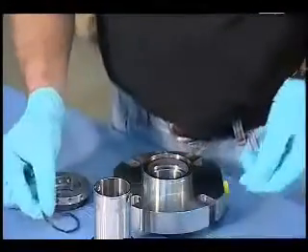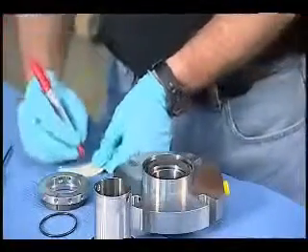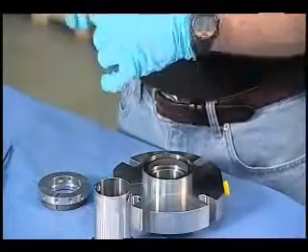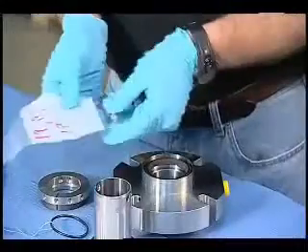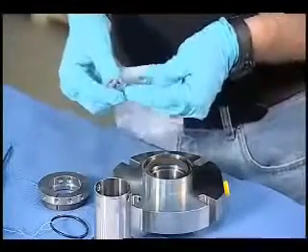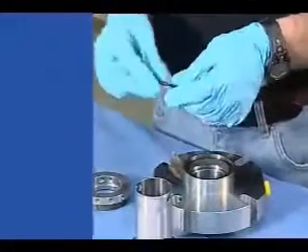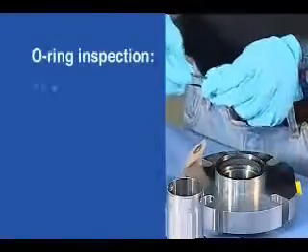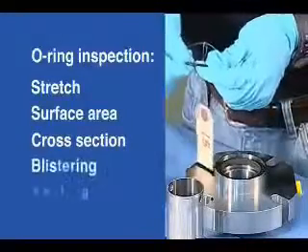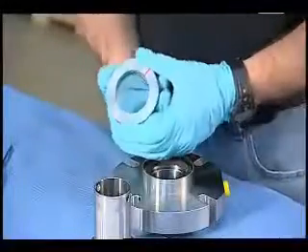This was part number 15. In case this seal has been in some sort of hazardous service, I like to use tags for O-rings as well — it's very difficult to inspect an O-ring through a Ziploc bag. Contrast that to these tagged and bagged parts, which I can look at and inspect. With an O-ring, you want to be able to feel it stretch, look at all of the surfaces, take out some calipers and measure its cross section — you're going to look for blistering, swelling, all those things we look for. But here you always have it tagged.